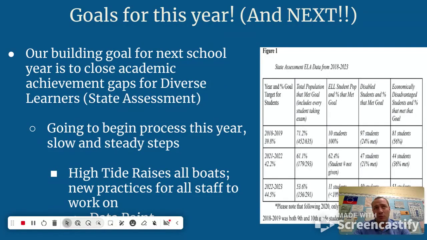It's our state performance report, right? So that was from the last couple of years, and we really see here that students in those ELL groups, in those disabled students, those are your 504s, IEPs, right? They're really struggling, especially post-pandemic, and we're trying to get those students back on board, right? So what redirections do we need to take to assure that those students are closing those academic gaps and everybody, right, is getting better? A high tide raises all boats, right? So this isn't just for these students, but you can use it every day in every class. So that's what we're going to be working on today.